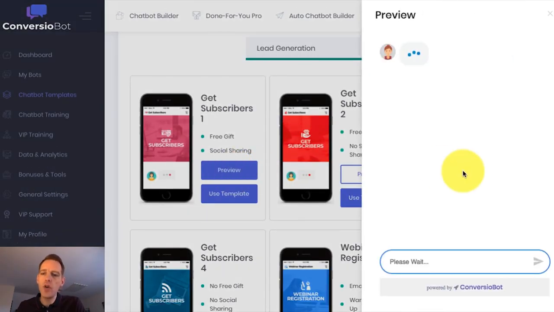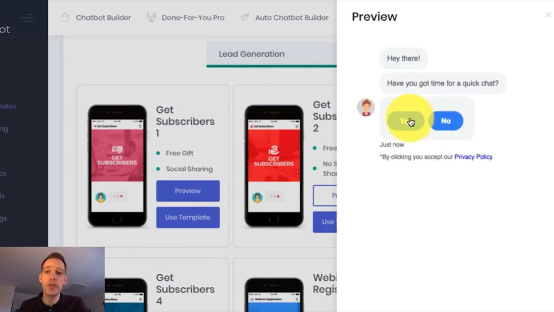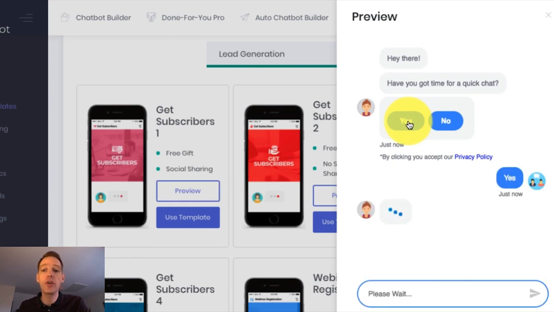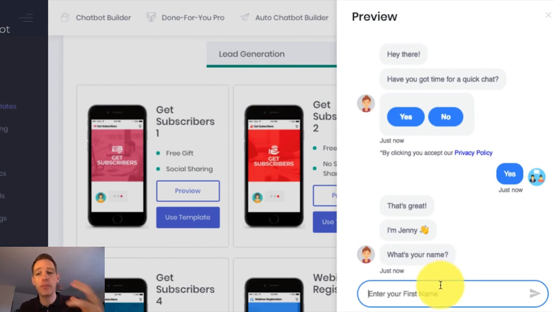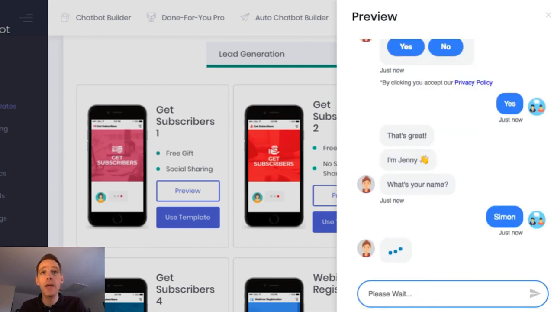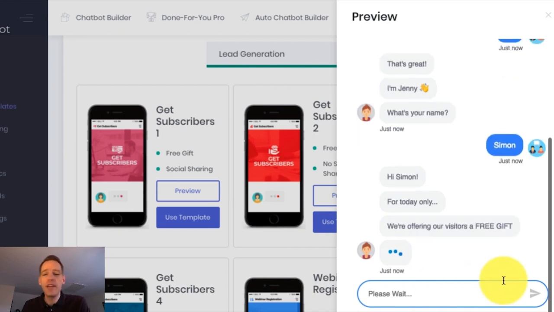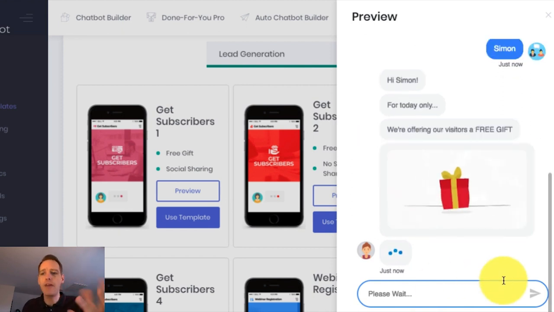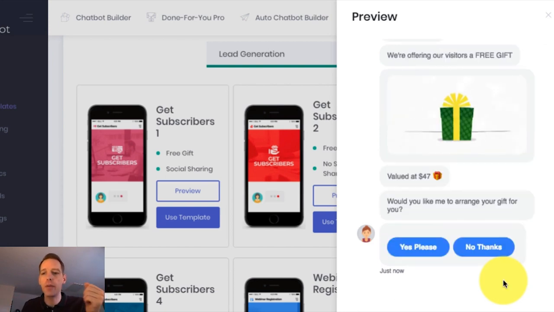So let me show you a preview of how the bot works. Now, the first thing you're going to notice is it wants me to engage with it straight away. That's really important for getting the attention of your bot user. The next thing is it's going to ask for my name very near the start, and this is a really powerful way to personalize the chat. So I'm just going to pop my name in there. And you can see now that the bot continues to engage with me. This is so much more engaging, so much more powerful, and so much more interesting than a normal boring opt-in form or pop-up or whatever it might be.